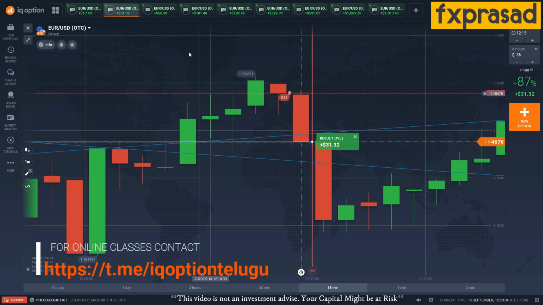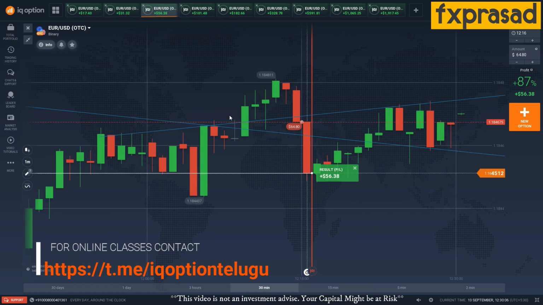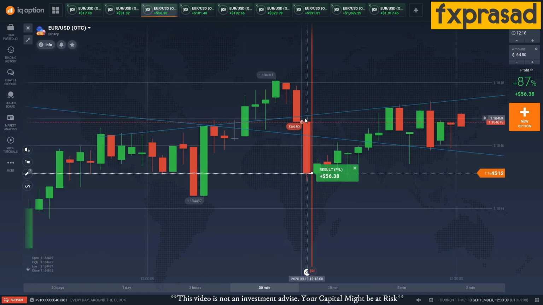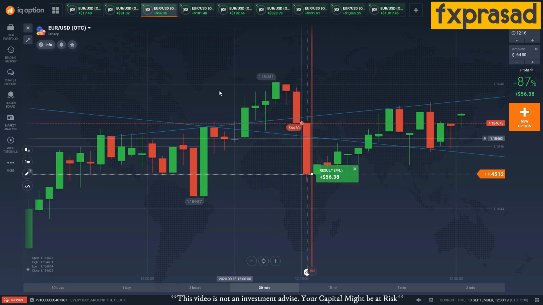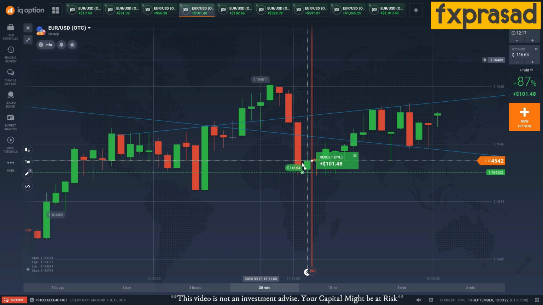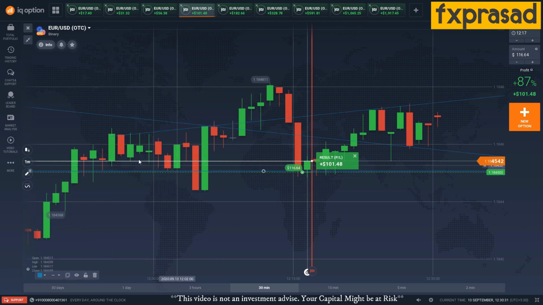It also won. And my third trade, after a long second one and a powerful candle, I continued with a put again, and the third trade also I won, and continued with my fourth trade. After a long candle, the market came to a support level. Here is a very strong support level. This total area is a buyers' area. That's why I placed a call here.